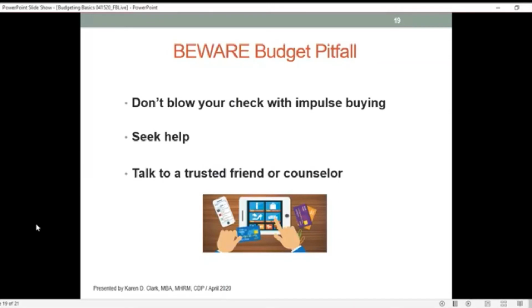Be mindful of your reaction to impulse buying, or that can lead to buyer's remorse. So if you realize, when I have money, I just want to go out and spend it. It's burning a hole in my pocket. You go and buy something only to later regret it, or to later realize that, I didn't really need that. And this is a serious issue. There are some people who have shopping addictions. So if you think you have an issue with that, and understanding how important it is for us to hold on to money, seek help. You're not the only one. Or talk to a trusted friend or counselor, someone who can help you be a little more accountable about how you spend your money. And always have a list and a plan for your purchases.